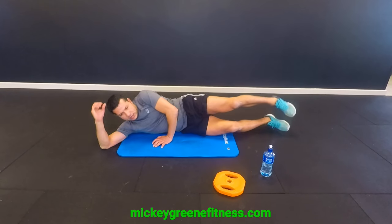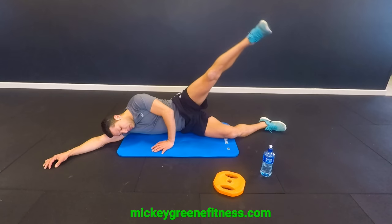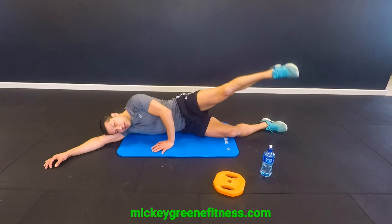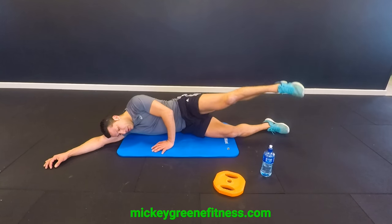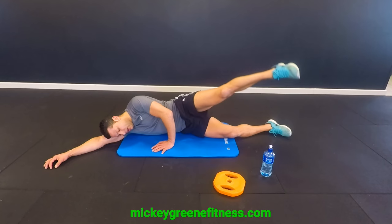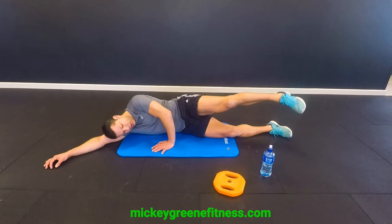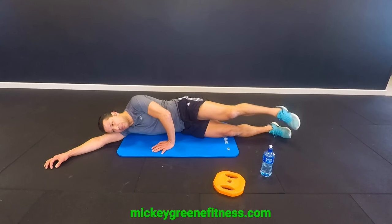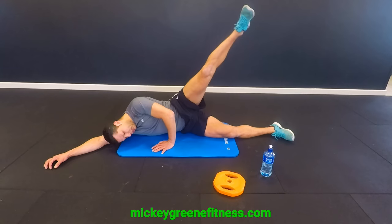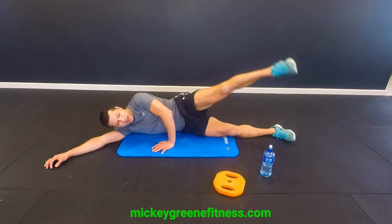5, 3, 2, 1. Side leg raise. 3, 2, 1. 30 seconds. 2 down. Technique is everything. Push through. 2 seconds. Again, remember to lead with your heel. Try not to bring your leg forward like so. Bring it straight or just slightly behind you. Fire that hip.